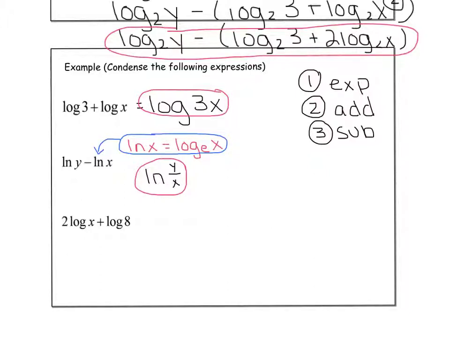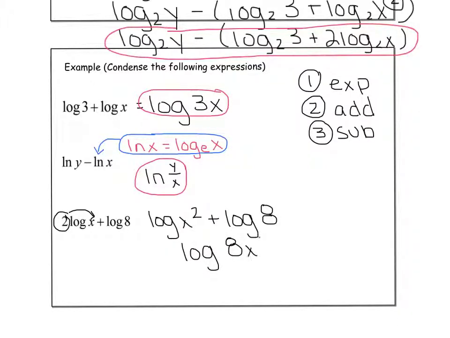In the last example, we first want to get rid of that exponent, which here looks like a coefficient. So we have the log of x squared plus the log of 8. So our first step is to get rid of exponents. Our next step is to get rid of the addition. So the addition we would combine and it would change into multiplication. So we have the log of 8x squared. Then since there's no subtraction, you are done. So just go through those same steps in the reverse order of what we were doing before.